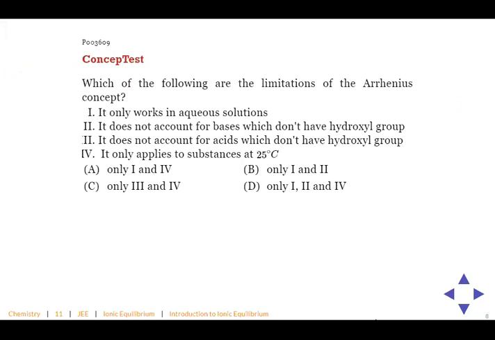Which of the following are the limitations of the Arrhenius concept? A: It only works in aqueous solution. B: It does not account for bases which don't have a hydroxyl group. Hydroxyl means OH. C: It does not account for acids which don't have a hydroxyl group. D: It only applies to substances at 25 degrees centigrade.